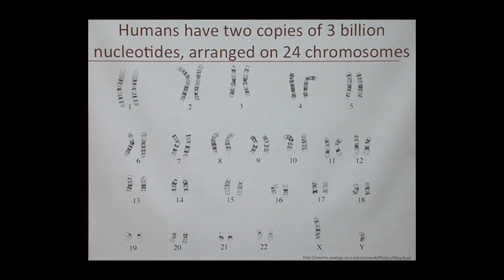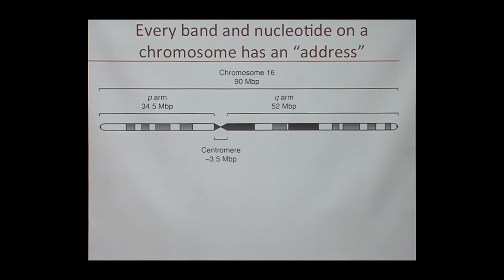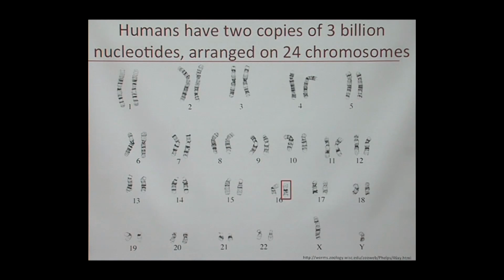So let's zoom in here, and we're going to focus here on chromosome 16. Within chromosome 16, we can zoom in and start to actually get down to the DNA. Now when we look at it, if I just flick back to that last picture, you can see this sort of black and white appearance. And this is what you see if you look down a microscope with the microscope-aided human eye. This is how DNA looks once it's been stained.